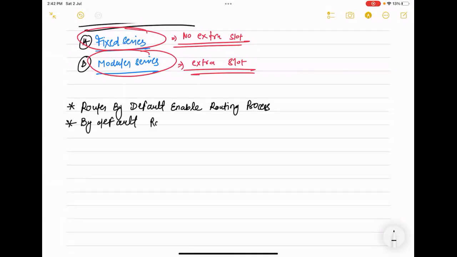And one more theory. By default, the router maintains ARP table plus which table? Routing table. One more theory.